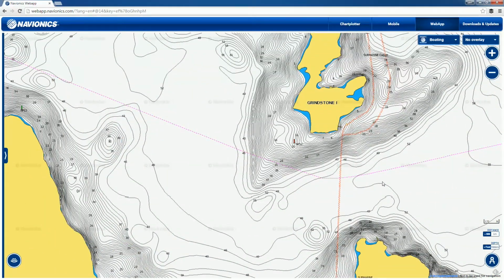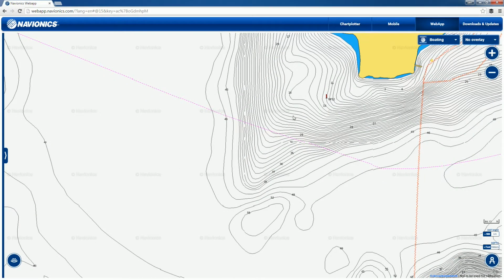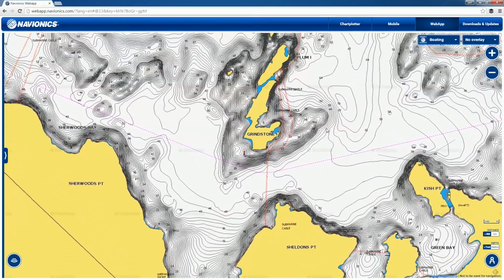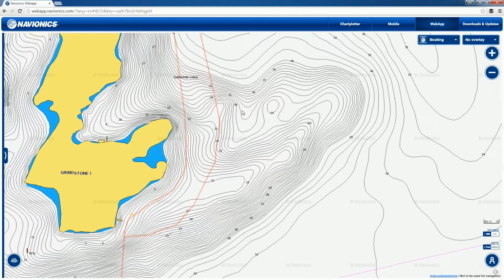First things first, let's take a look at a point. So here's an example of a point right here. As you can see, we have a triangular shape, and it comes out slowly. If you look carefully, it goes from 16 feet right here, and then it goes to 28, 31, 35, 36, 37, 39. So that's an example of a point. Could be another example of a point, a much slower evolving point, but another example right there.